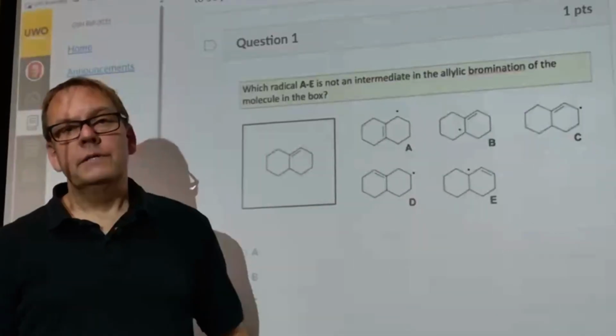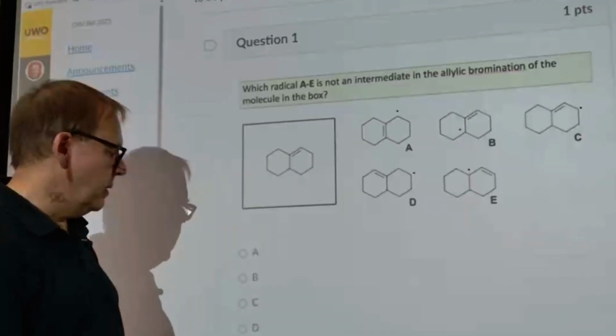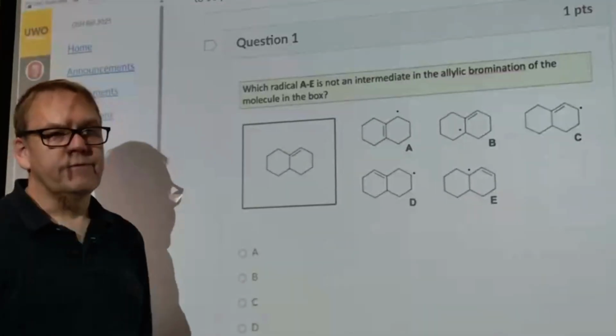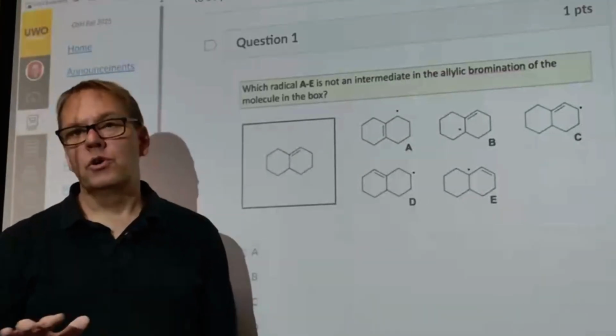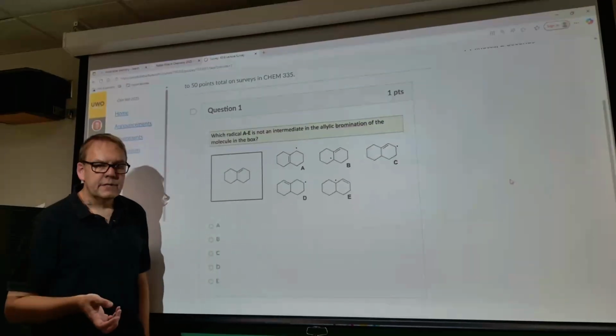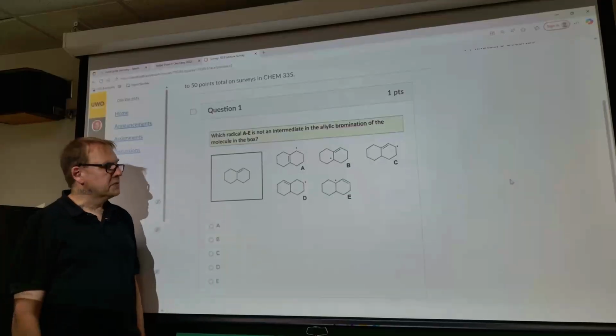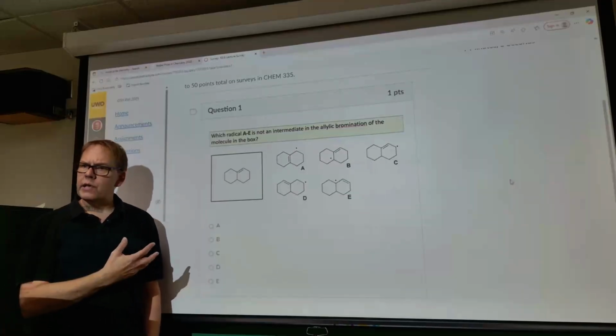And when I looked at the statistics for this quiz, it looked really good. I mean, almost everybody picked D as the one that didn't fit. So I was really happy about that. I'm not going to show the statistics, but it was really good. So I think the class is getting this concept pretty well, and I'm glad it seems to be sinking in. So that is great. Any questions on this survey question?